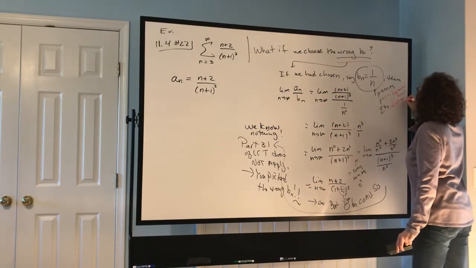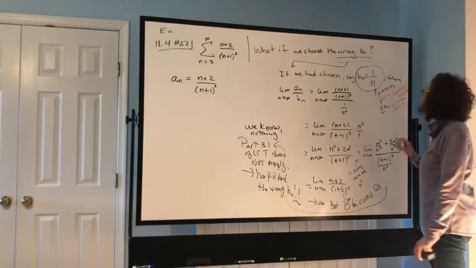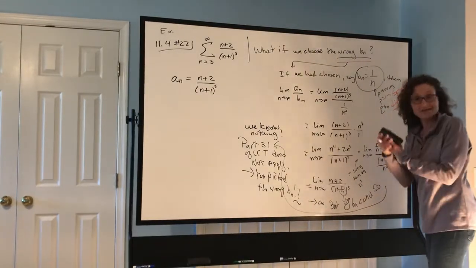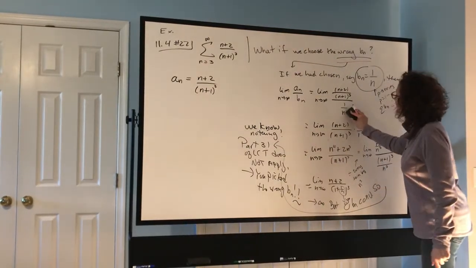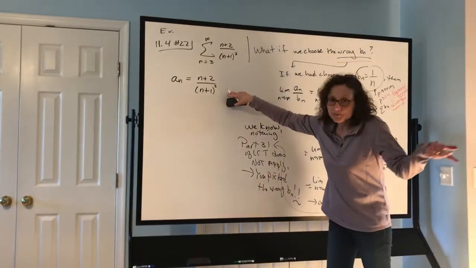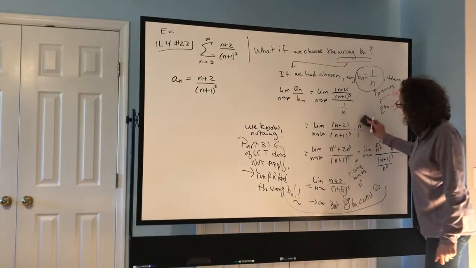Diverges. Right? The harmonic series diverges, yes? So if we pick that one, what would happen? Now I can just erase that. Then what would happen if we set it up with this same problem and we just picked 1 over n, because we didn't want to deal with exponents? Then what would we be left with?